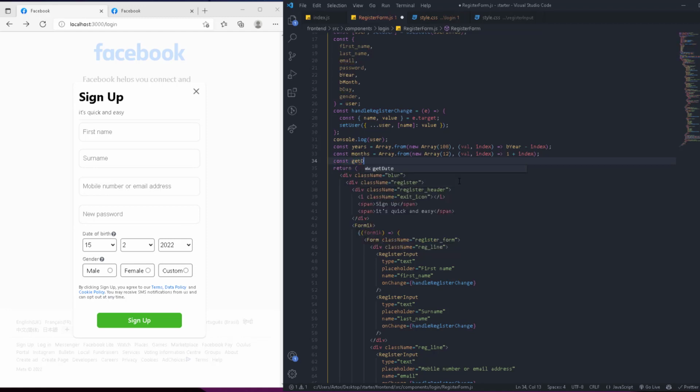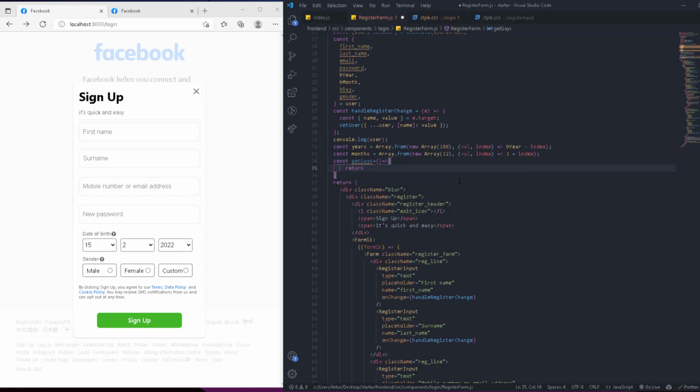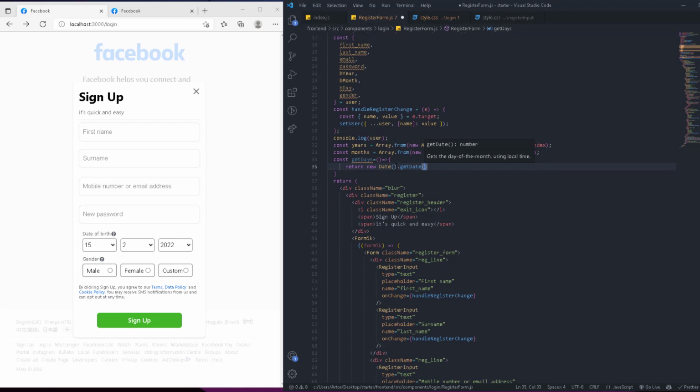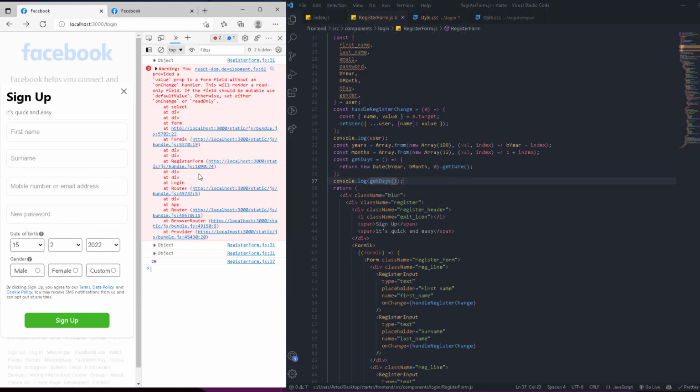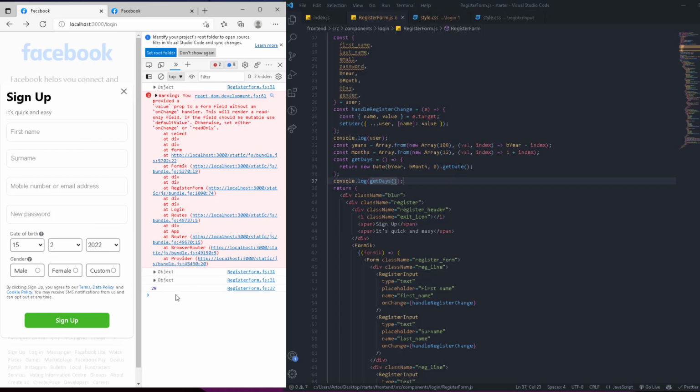So const getDays, and this function simply is going to return a number of days. The way we're going to do it is just new Date, and then .getDate. This is the way we use to get the number of days. But this time we're going to pass right here the year, and also the month, and for the day we're going to pass 0. This way it's going to fill it automatically and get us back the number of days for this year and this month. So if we console.log the return from this function, let's open the console, and it's going to be 28 days right here, for February 2022.